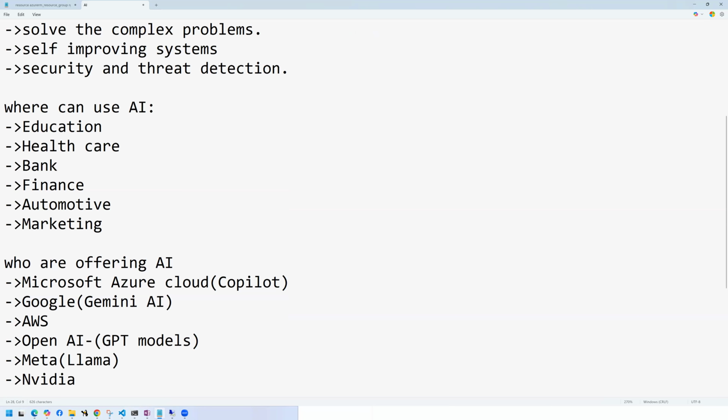What is that? NVIDIA. Okay, NVIDIA, they are providing AI infrastructure. They are providing infrastructure to train large models. You know NVIDIA, right? Mainly they develop chips and all. Do you know why NVIDIA all of a sudden came into the picture? Whatever chips they have developed, AI applications now run perfectly.